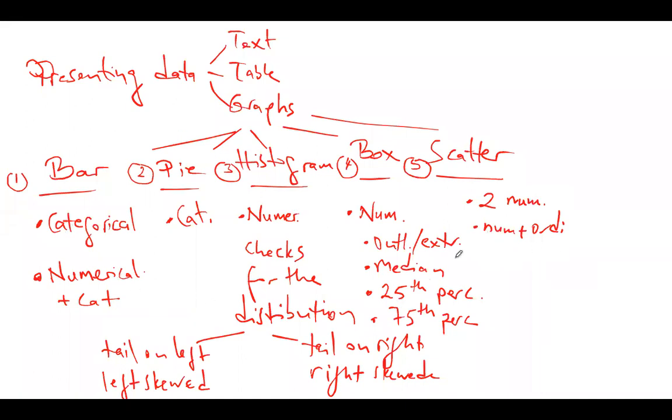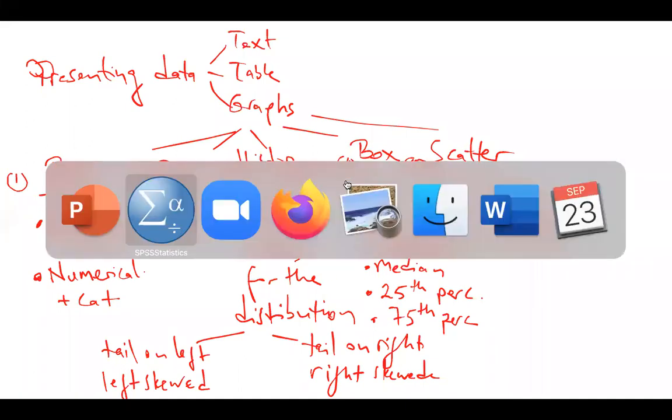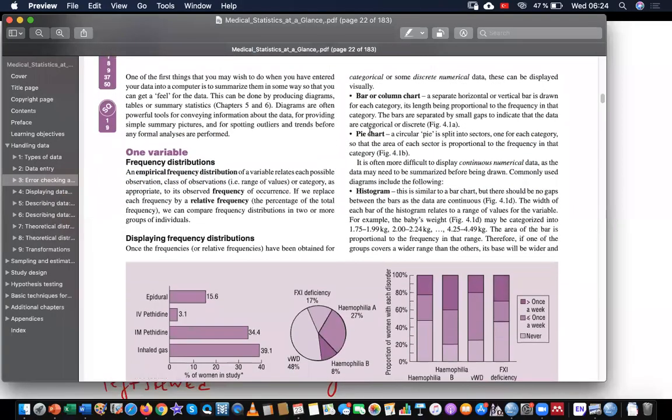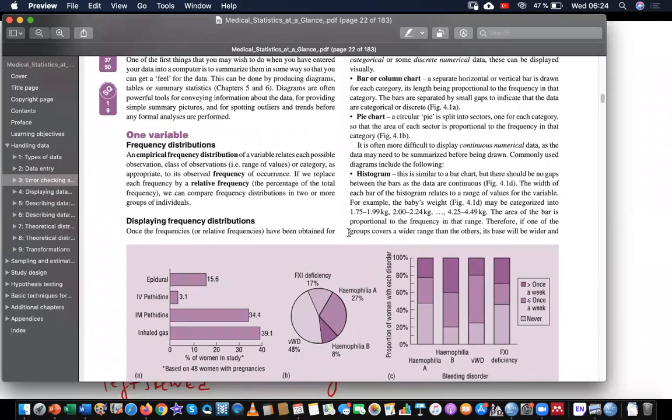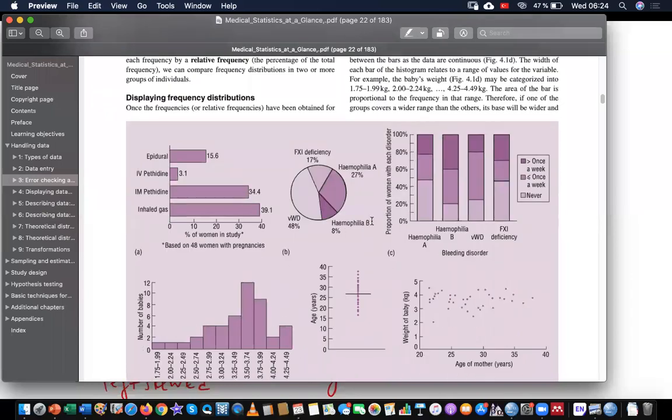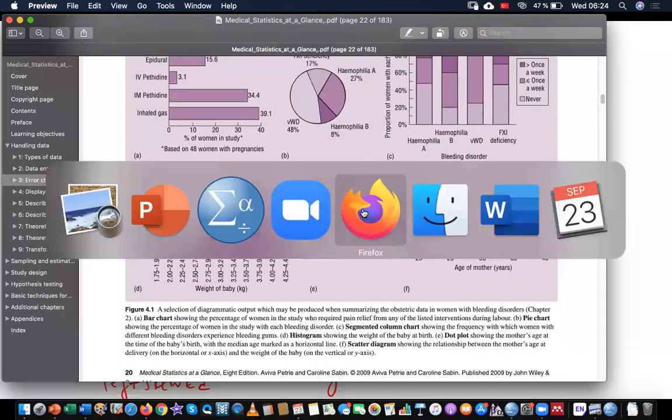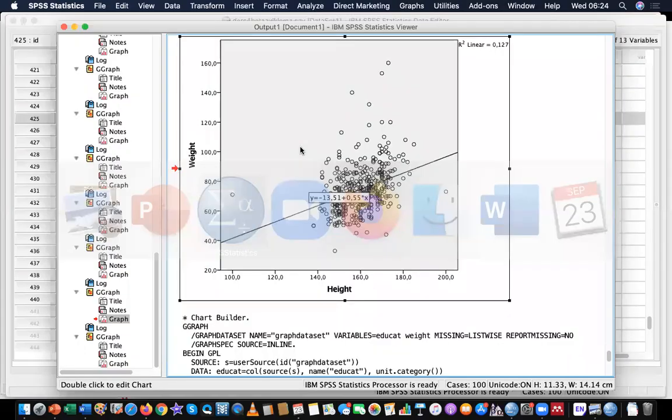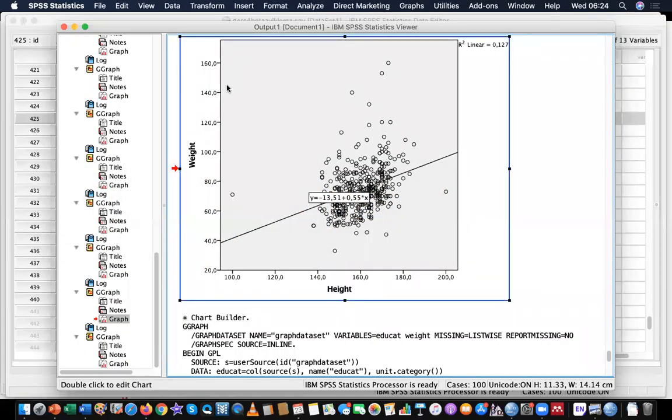It may look difficult for you to keep all this in your memory. Go to the book if you want and read it from the book. It is also very clearly explained here in the book. But the best way, I suggest, would be to install SPSS on your computer and do it by yourself, because by doing you will learn it best.